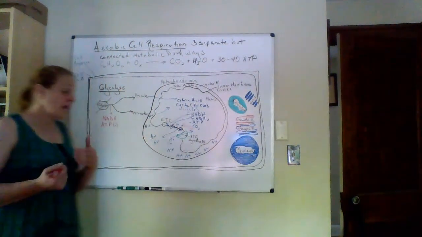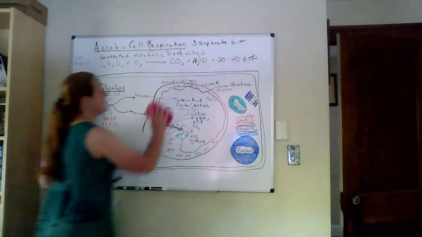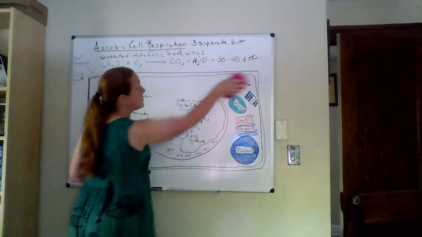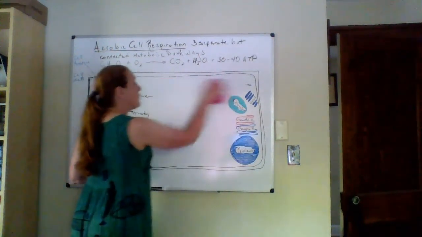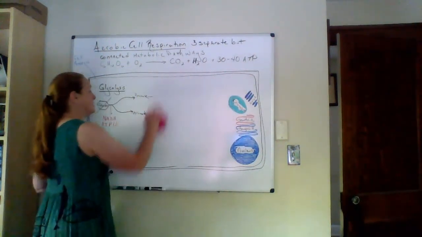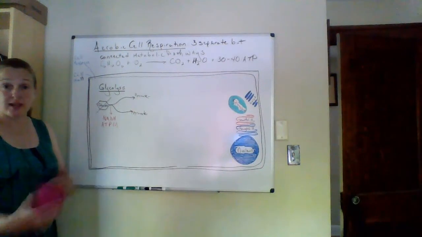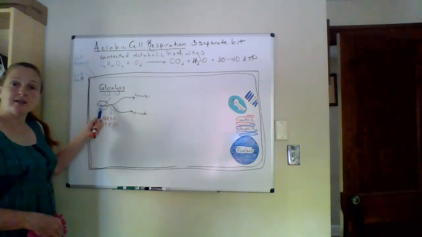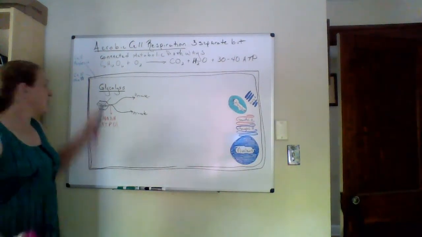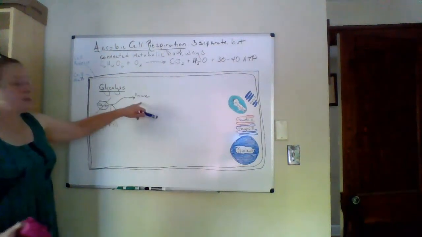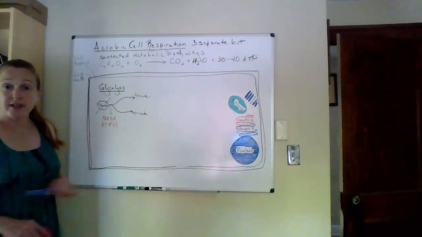But in the case of anaerobic cell respiration, in the case of fermentation, none of this matters. Our mitochondrion cannot be used because our mitochondrion is depending upon oxygen for its internal processes. So, no oxygen, no 30 to 40 ATP. All you can do is glycolysis. Remember, glycolysis happens in the cytoplasm. We don't need oxygen. Our enzymes grab a hold of glucose. They transform it into pyruvate. In the process of doing that, they're going to make some NADH energy and a couple of ATP.